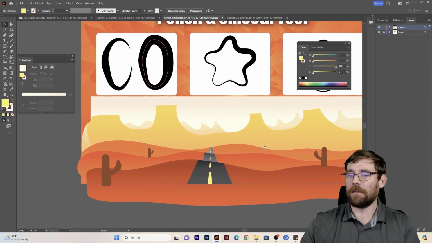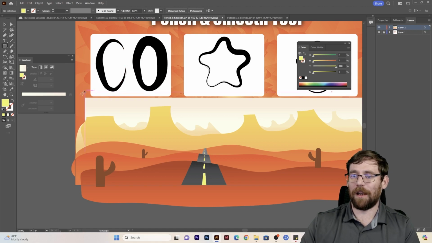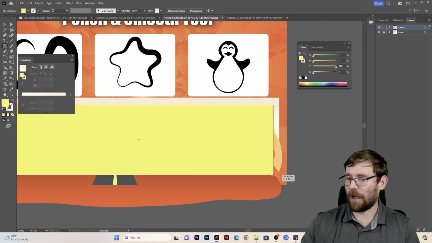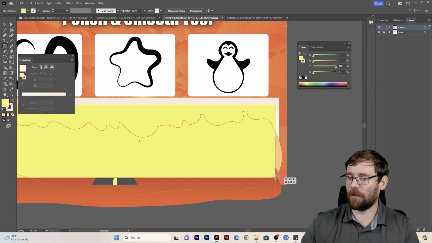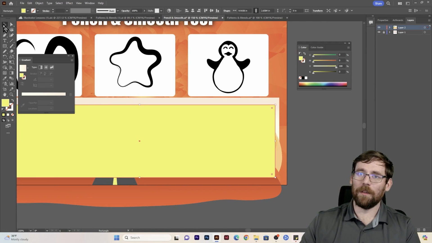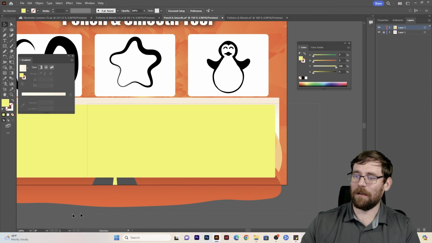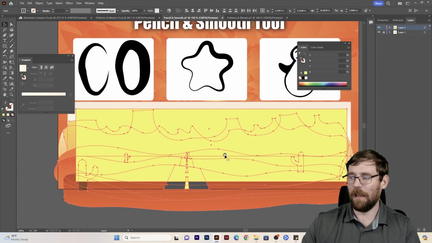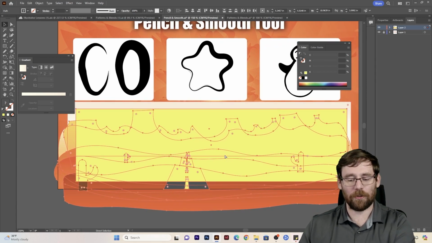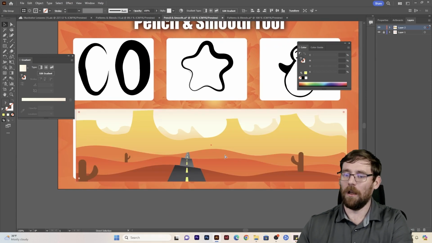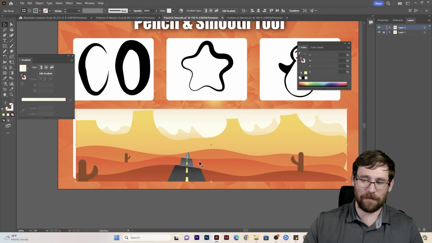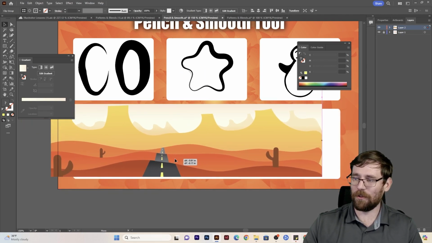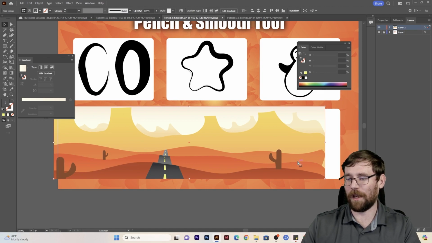The last real touch here is the fact that it looks messy because you see all this stuff on the edges. To clean this up, what you need to do is grab a rectangle of any form. We want to create a rectangle over top of this. We want to make sure that we've got the bulk of our information in it. We're going to select everything on this bottom line. Click, hold, drag all the way across this bottom stuff. If you hit Command 7 or Control 7 on your keyboard, you will create what's called a clipping mask. This clipping mask cuts it to the shape of that rectangle that you had.